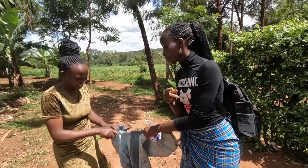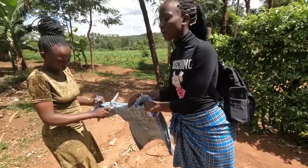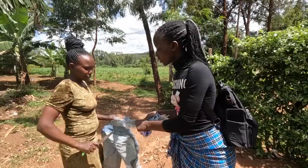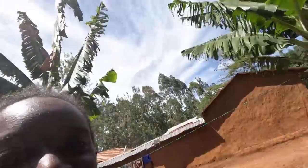So it's what we use to exfoliate. We are not like the town girls who use a lot of scrubs. We have the body lotion, I don't know whatever. We are simple, and this is our scrubber. With this we scrub, and then we become very clean. Let us know what you use when you bathe. Others use gels, different kinds of gels. Many people prefer different ways. So here in the village, this is the way we use them.